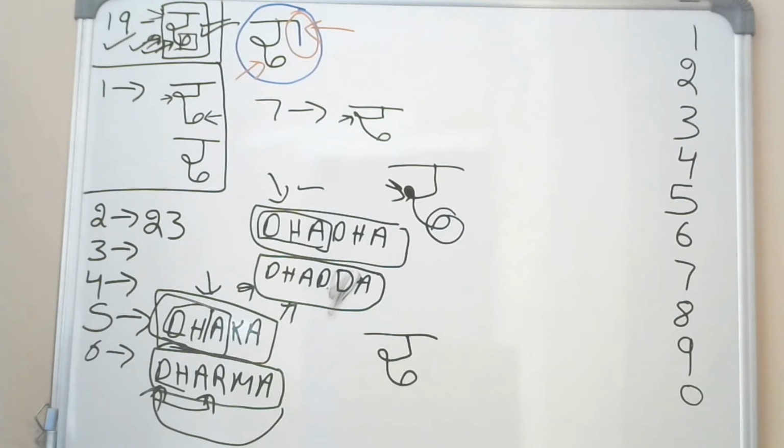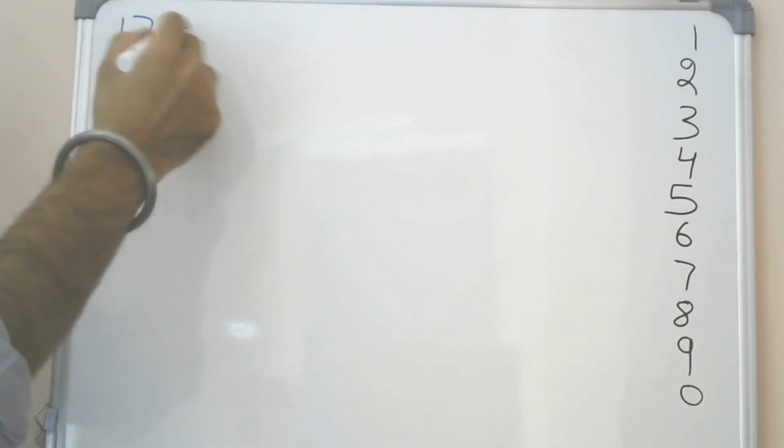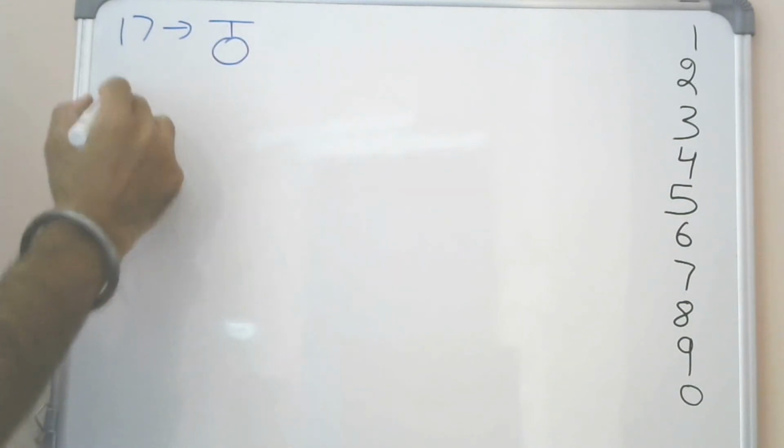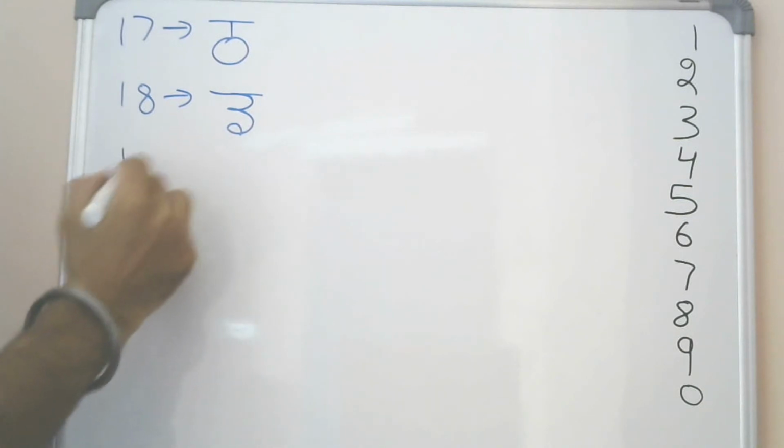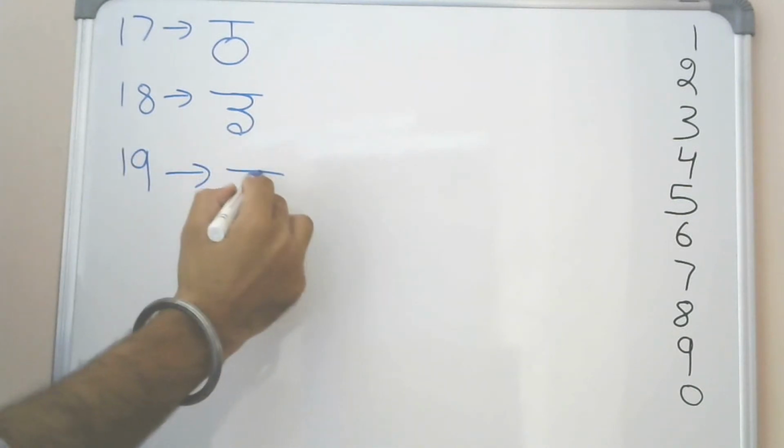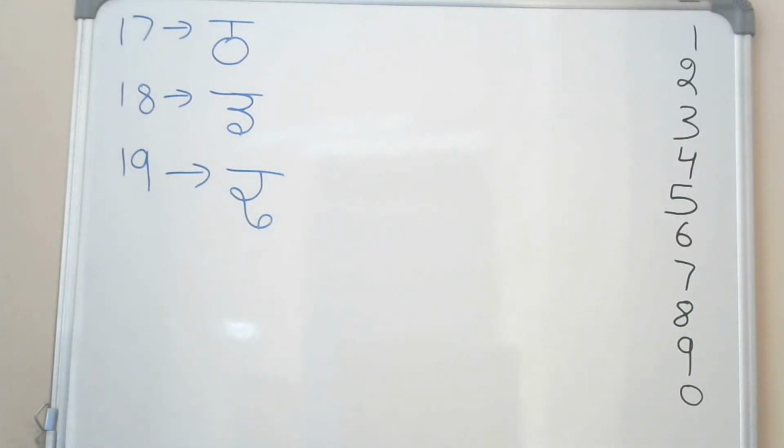So this was the 19th letter of Gurmukhi, the fourth letter in this row, the da. Before we move to the 20th letter of Gurmukhi, let's discuss the last three letters that we learned, because they are very confusing. The 17th letter is Thatha, the 18th letter is Dada, the 19th letter is Tada.